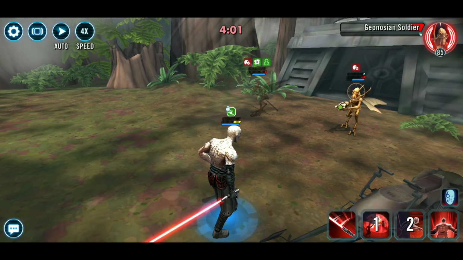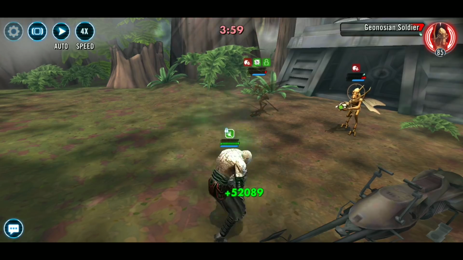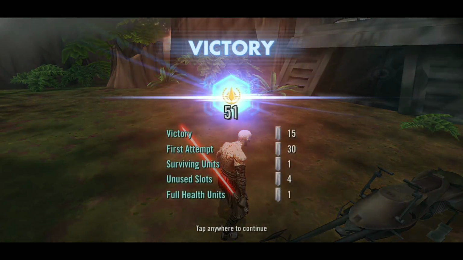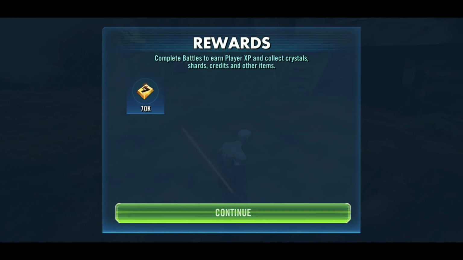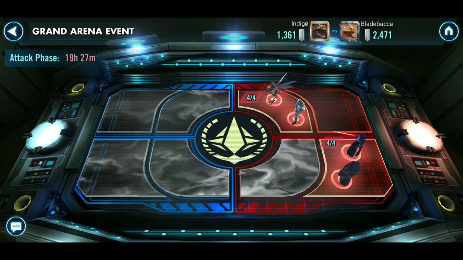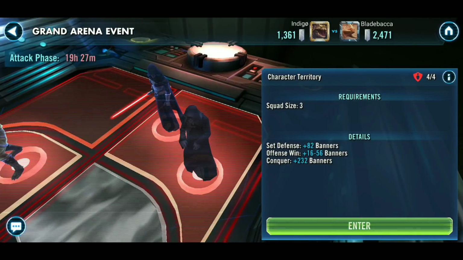And so I went with Traya here, went with Sun. I got to gamble a little bit to try to do the best that I can and put up a good showing. I only got 51 banners there, but at least I made it through and opened up the back, and we'll see what's back there.